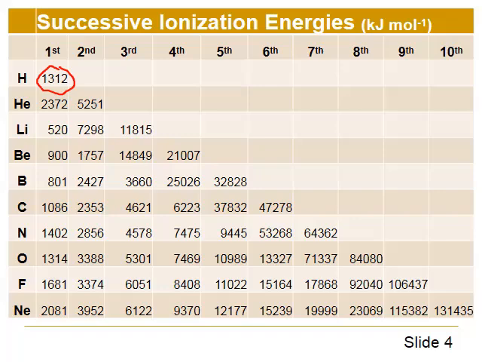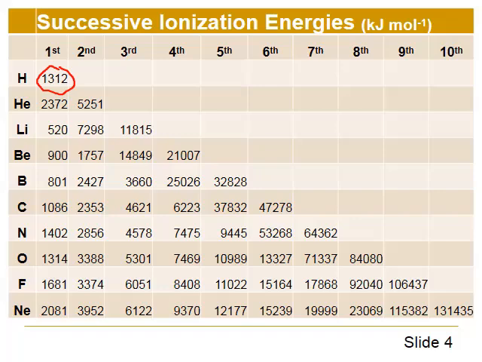Similarly, lithium has 3 ionization energies because it has 3 electrons. 520 kilojoules to 7,000 to 11,800, it gets harder and harder to remove electrons. So you want to highlight the very important point in your notes that successive ionization energies get larger. And the reason for that is because you have the same nuclear charge, the same number of protons, attracting fewer and fewer electrons. So therefore, the attraction gets stronger for each successive electron, and it gets harder to remove them.